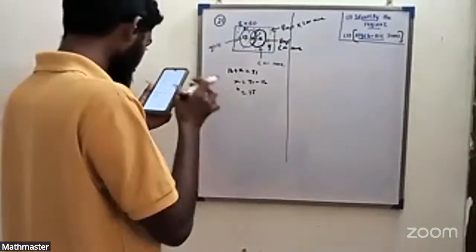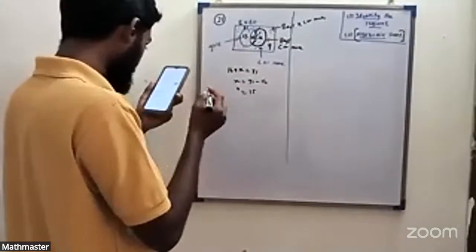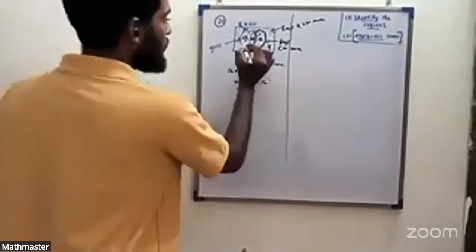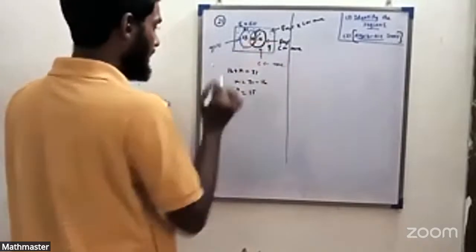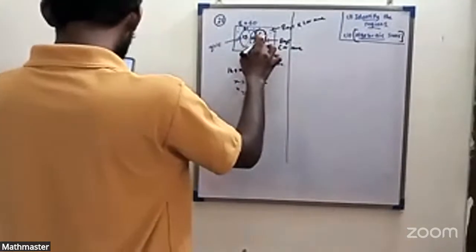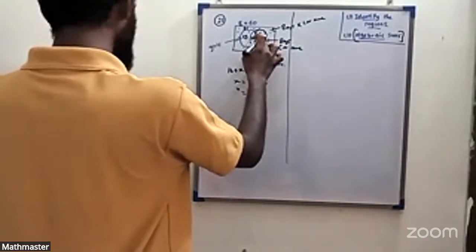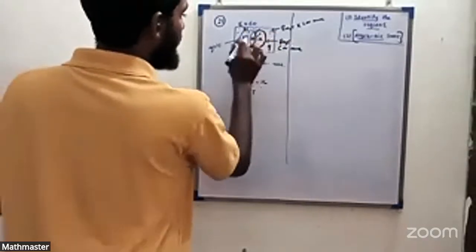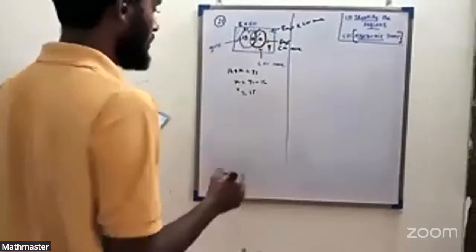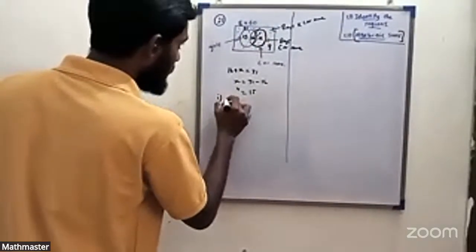Roman number 1. Copy the given Venn diagram and write the number of elements in each region. Yes, 15 here, 16 here, 9 here. They said to just write the elements, right? Then we don't know A. 15 here, 16 here, 9 outside. What is inside this A? We don't know.